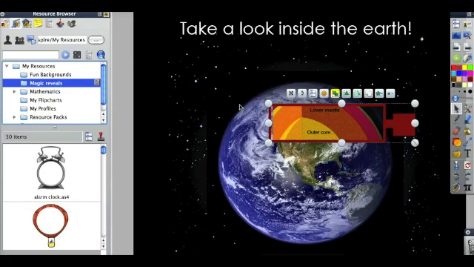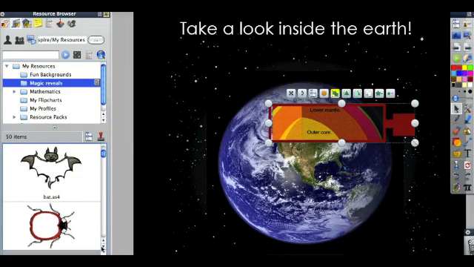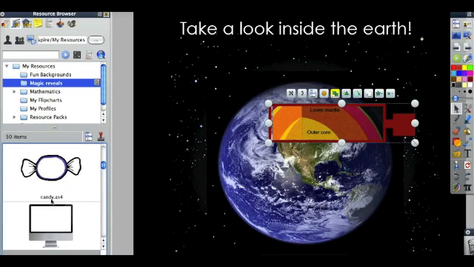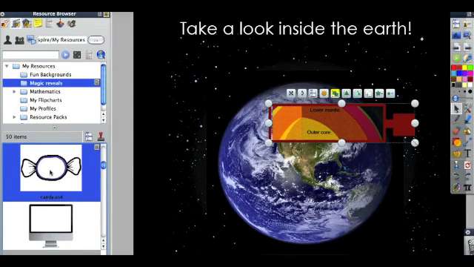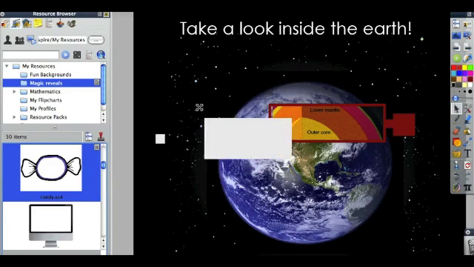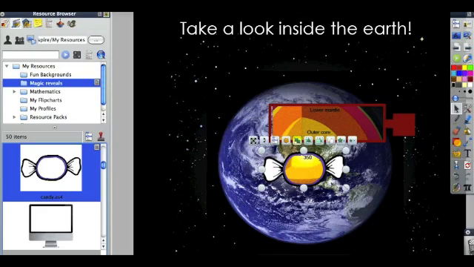Let's take a look at some of the magic erasers I've already downloaded from Promethean Planet. There's a bunch of different resource packs called Magic Reveals. So you can see in this one, there's a bunch of different kinds of magic revealers. And if I wanted to use any of these in my flip chart, I can just click on it and drag it into the page. And a magic revealer is actually an image grouped together with magic ink. So you can see you can have many different magic revealers on the same page.